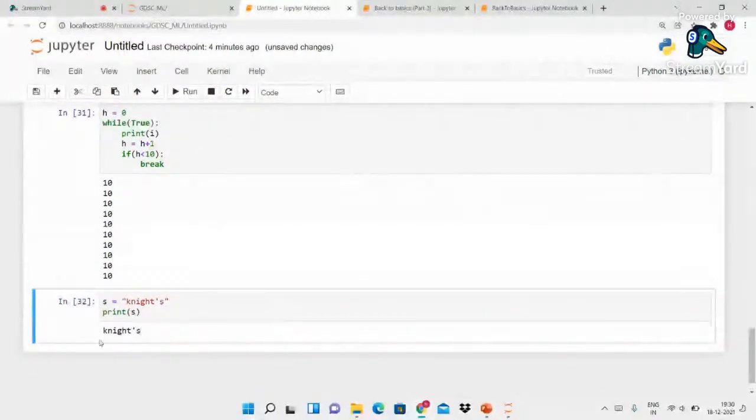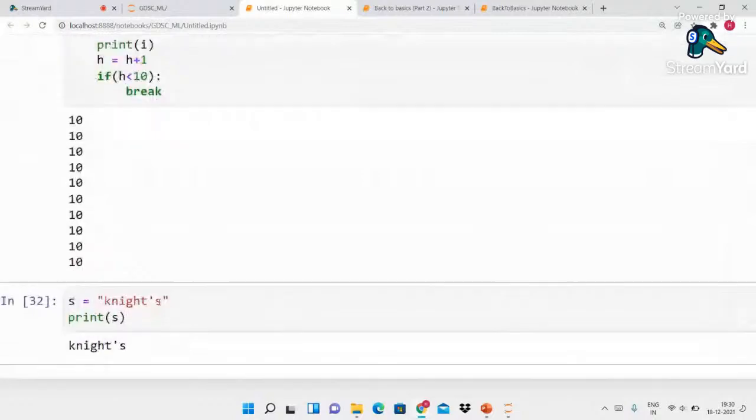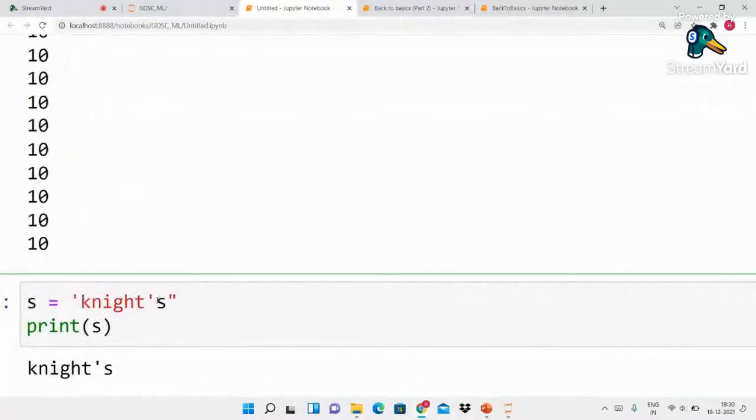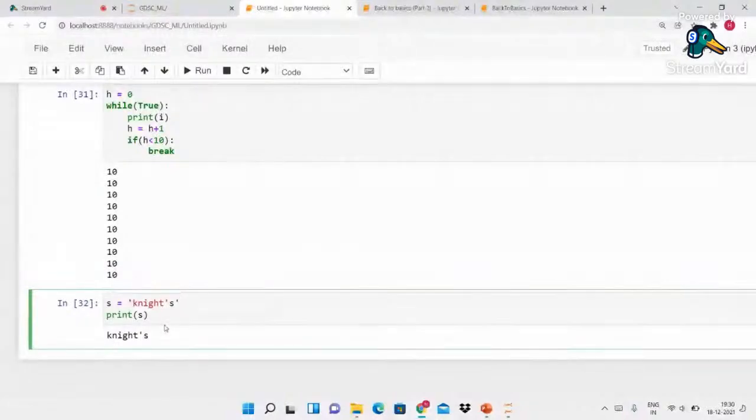Now, if you want to print something like night, apostrophe s, and you write it inside single quotations, then whenever it encounters the next single quotation, that will be the end of the string for it. So it won't understand that you're trying to write an apostrophe there. It will throw a syntactical error.